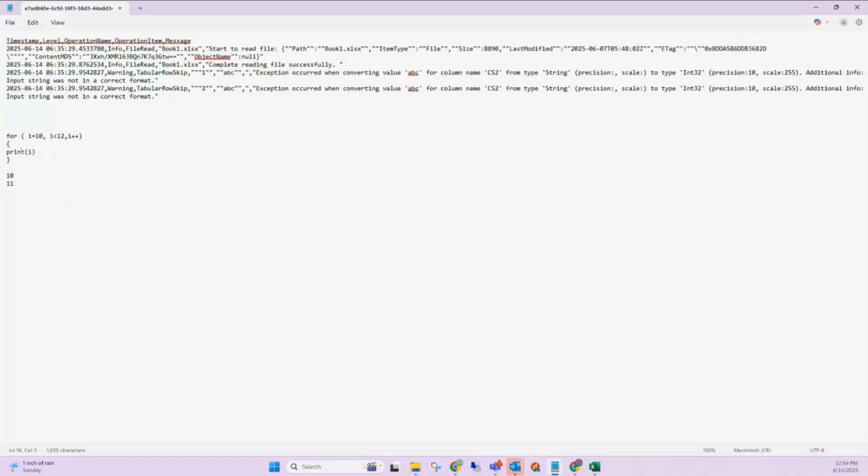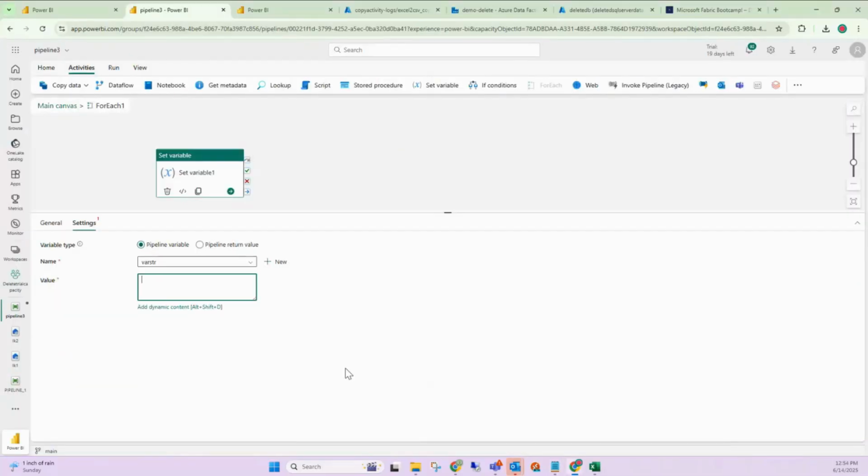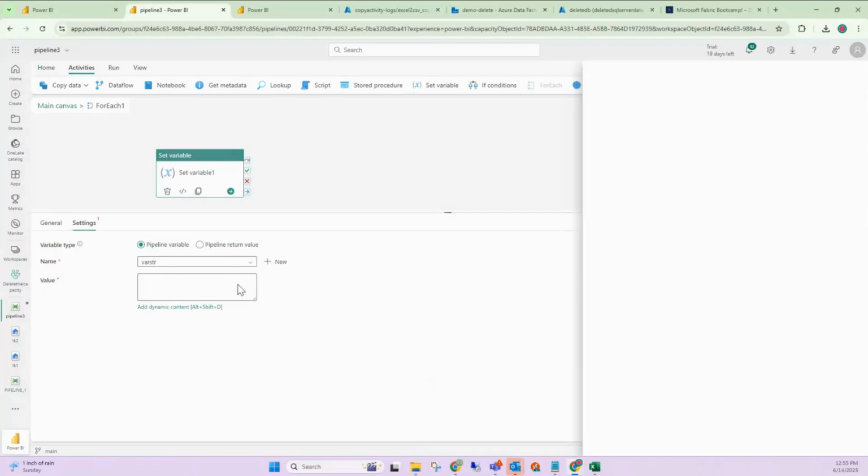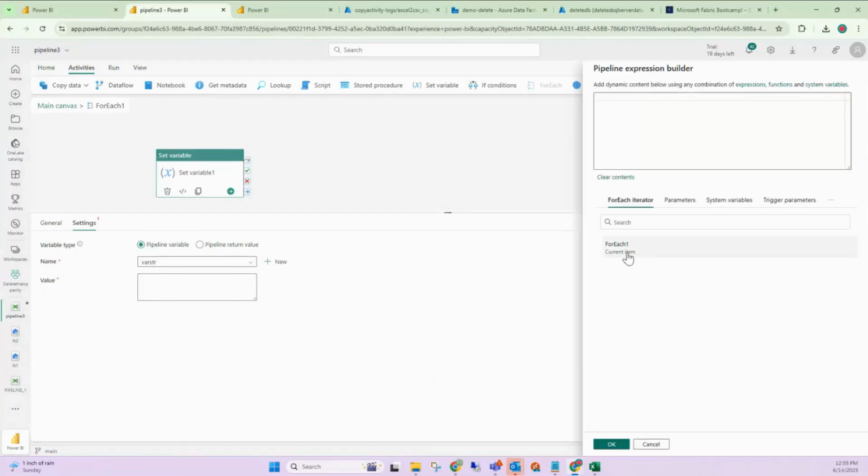If I want the corresponding value on which it is getting iterated, there is a value under dynamic content. Can you see for each one current item? It gives me the current iteration value.